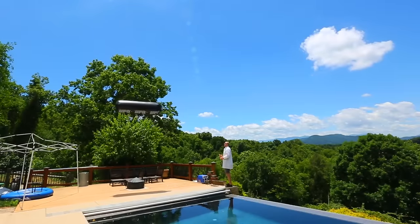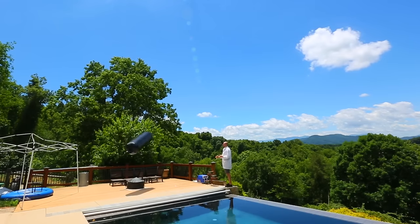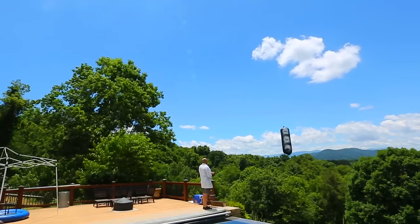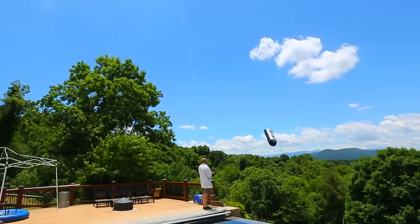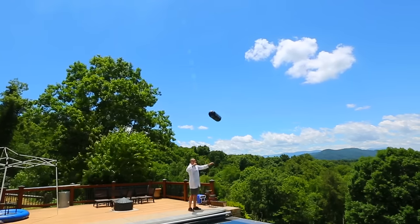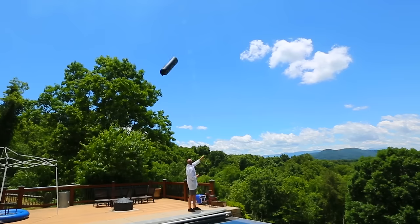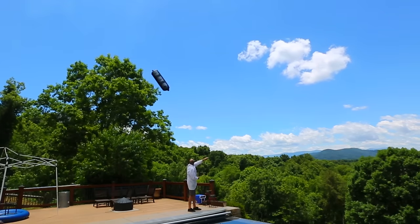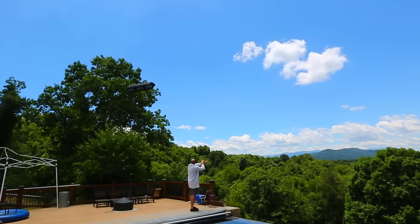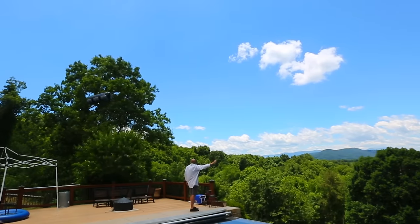It's getting away! Oh no! This is awesome. It's just not hot enough today, that's why it's going down sometimes. Yeah! Look how far it's going — this is what I wanted. It got some air on it. Looks like it's coming down — oh no! Can you see? This is way up there, and I'm just holding it with this string so it doesn't fly away. This is awesome.